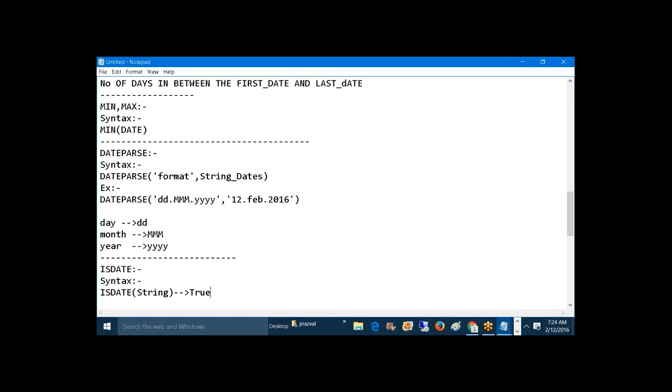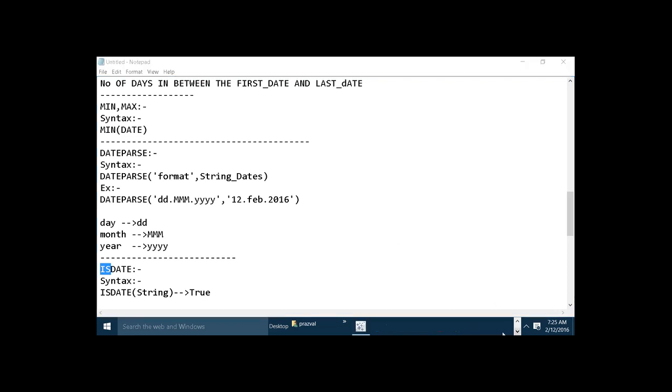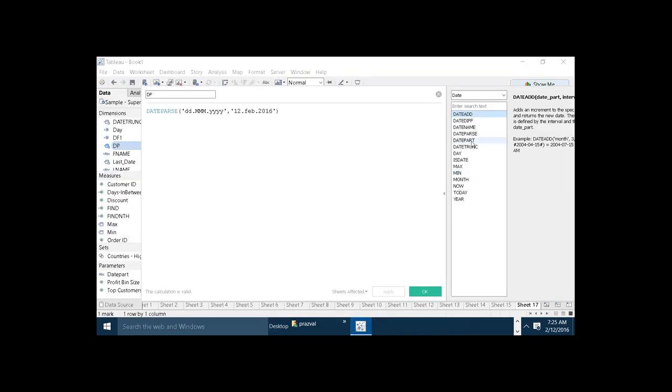In Tableau, one shortcut is any function starting with is is a Boolean function. So isDate will take the input as a string. If the string is a valid date, it will return true, else it is going to return false. So these are the different date functions available in Tableau. In 9 and in 8, we have the same functions.